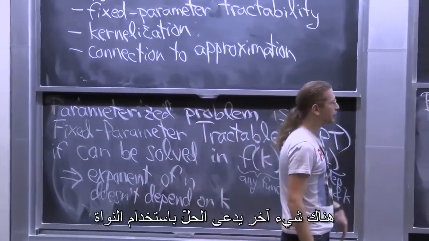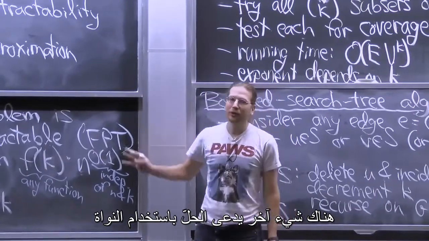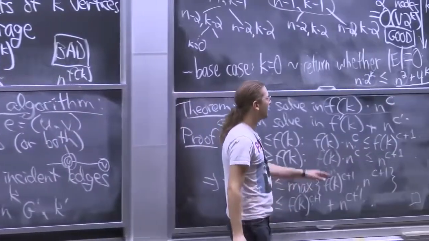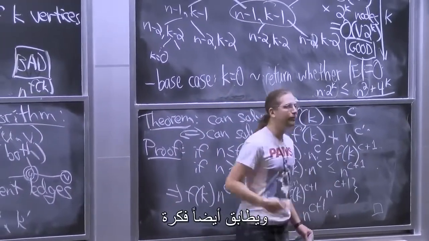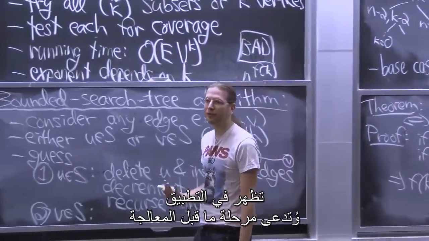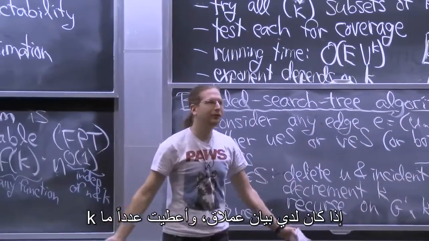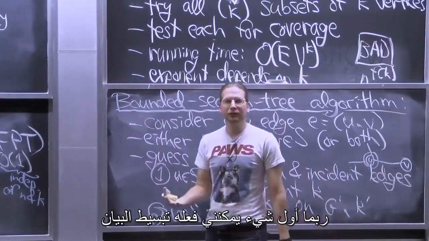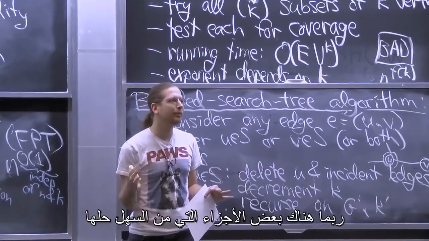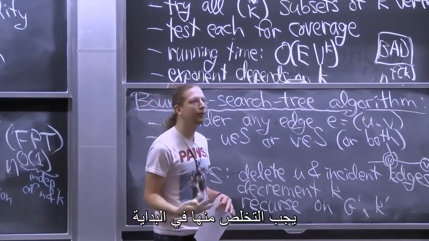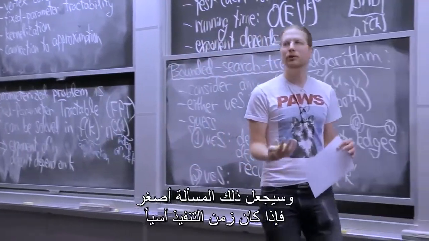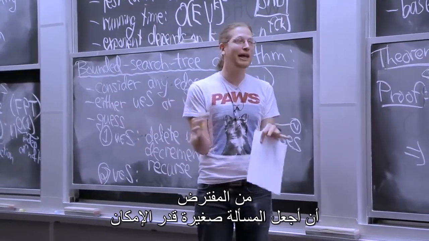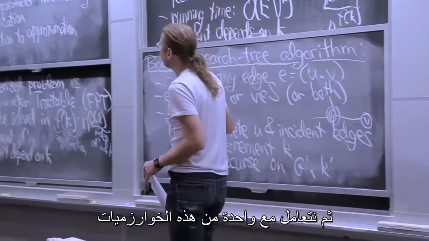All right. But there's another thing called kernelization, which in an intuitive sense matches this idea of plus. And it also matches an idea that's common in practice called preprocessing. If I have a giant graph and I'm given some number k, and I want to find a vertex cover, well, maybe the first thing I could do is simplify my graph. Maybe there's some parts that are really easy to solve. I should throw those away first and that will make my problem smaller. So if I'm going to have an exponential running time, presumably I want to first make the problem as small as I can, then deal with one of these algorithms.